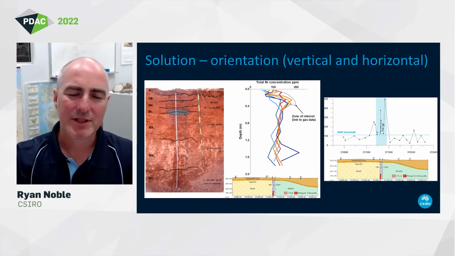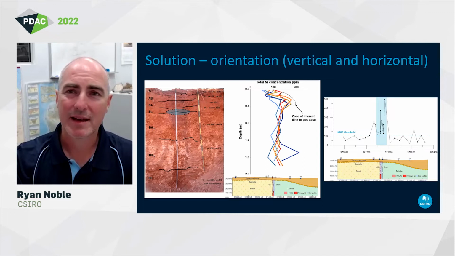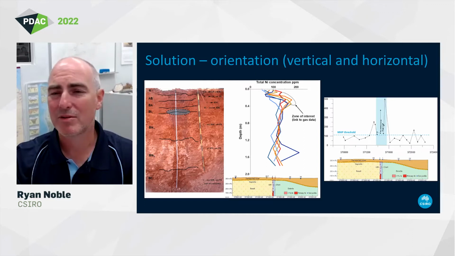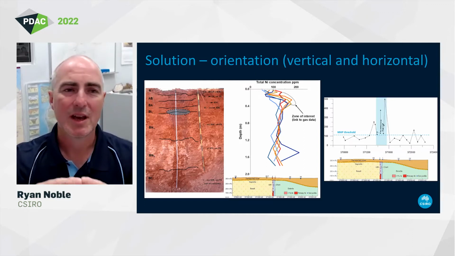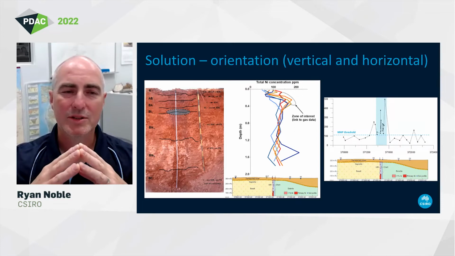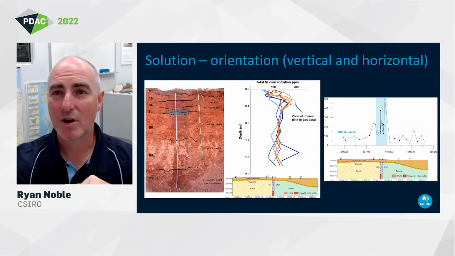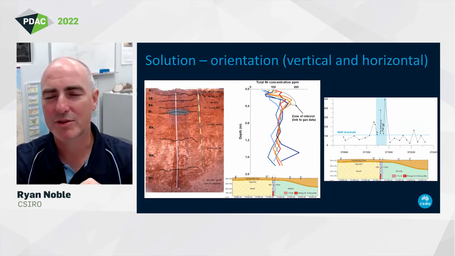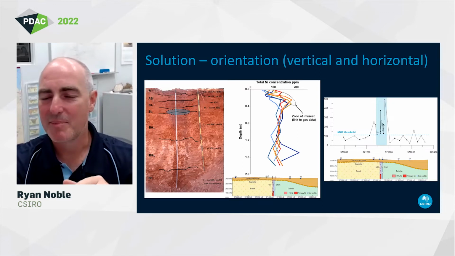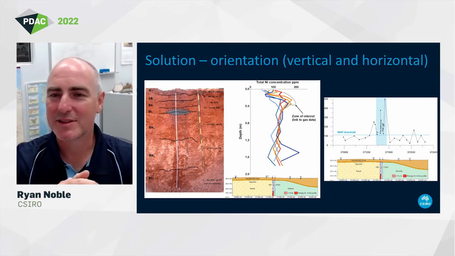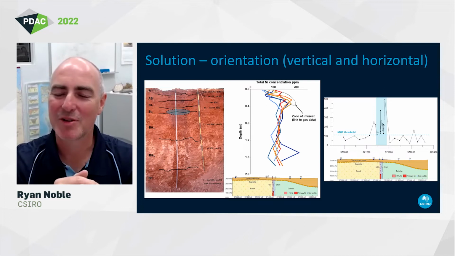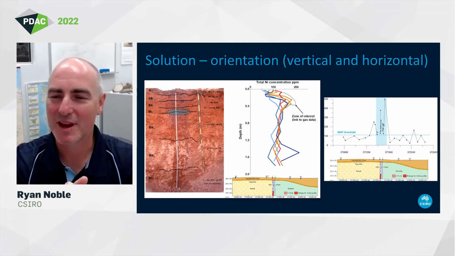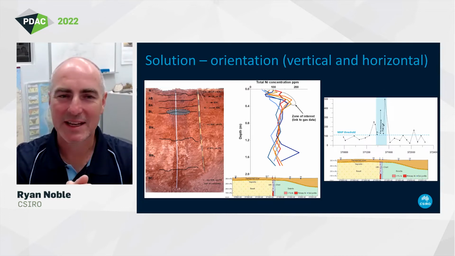And really the solution is to gather good data beforehand and look at orientation early on. So consider both vertical and horizontal positioning. People often do the horizontal traverses across known mineralization, as you see in the picture on the right there, where you'll see there's an anomaly over the mineralized zone. So ideally that might be a good sampling technique.